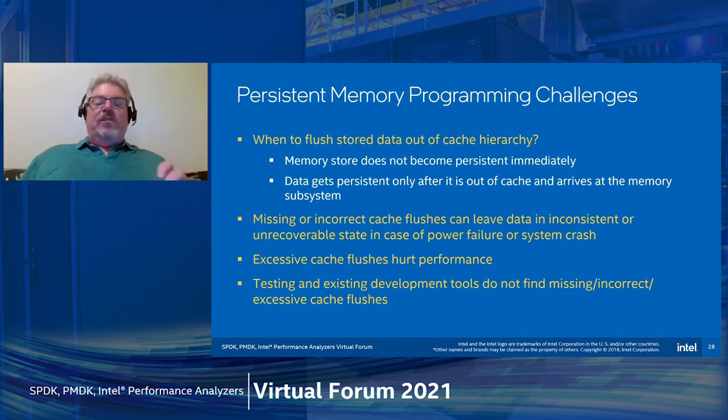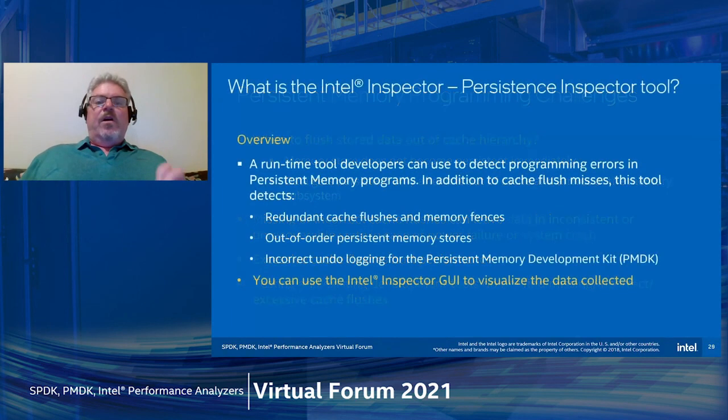So Inspector is a tool that lets you find these persistent memory errors. So as an overview, what is the Persistence Inspector tool? Basically, it's a runtime tool that can detect these programming errors in persistent memory programs. In addition to finding these cache flush misses, it can also find a redundant cache flush or a redundant memory fence. It could find out-of-order persistent memory stores. And also, if you're using the PMDK, it can find incorrect logging inside of the PMDK. And you can visualize all of these errors using the Inspector GUI.